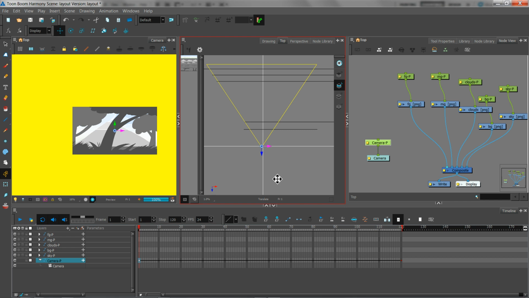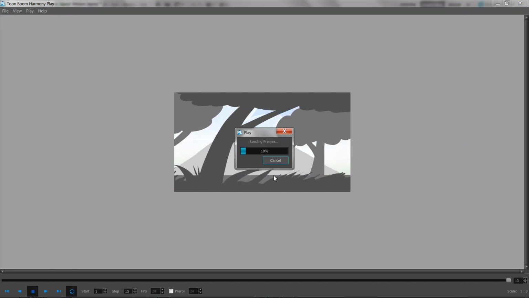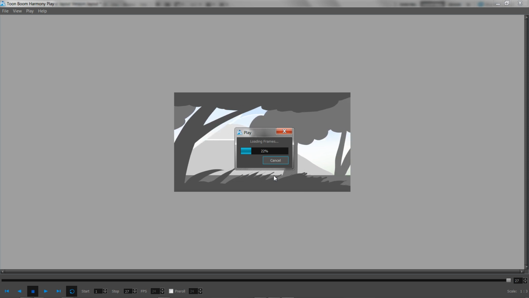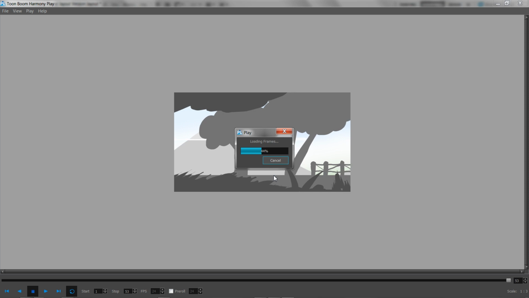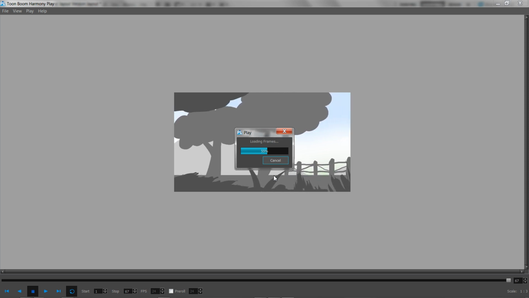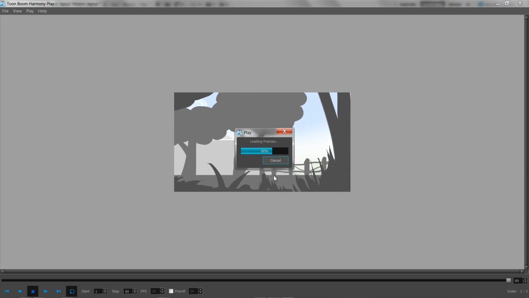Now you're supposed to load up. So here we go, loading the frames, and it's going across quite nicely. Now if I wanted to, I could composite this in such a way that there's some blur in the background, but I don't think that'll be necessary for what we have.